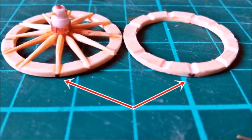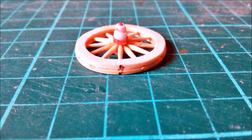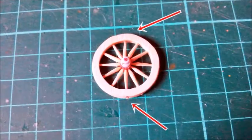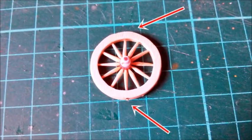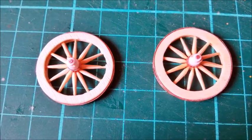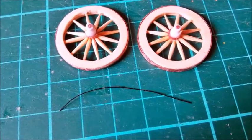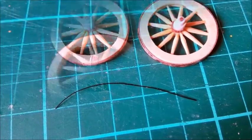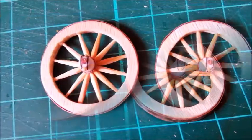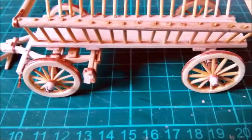The rim halves were marked at one point to make sure of a proper alignment. That made the assembly much easier. A little bit of sanding was needed to make the wheels look as close to a circle as possible. There was one thing left to do after the wrapping with copper strips was done. I glued short pieces of 0.2mm wire to the splint pin. They represent the loop that secures the pin. The wheels look nice on the wagon.